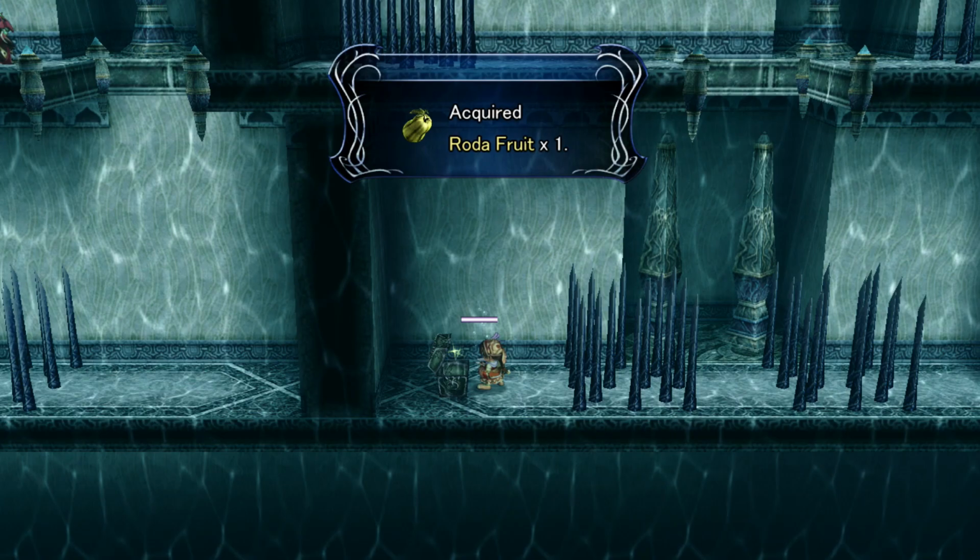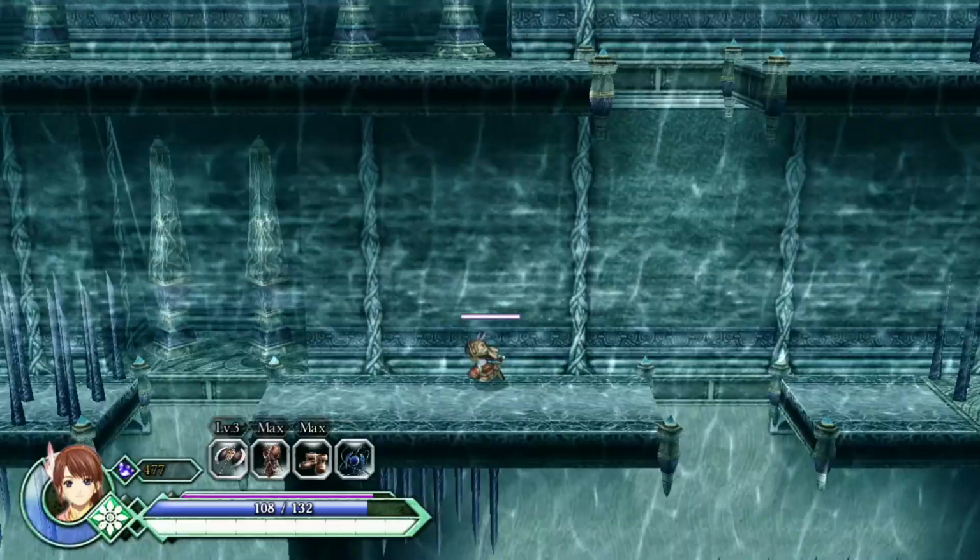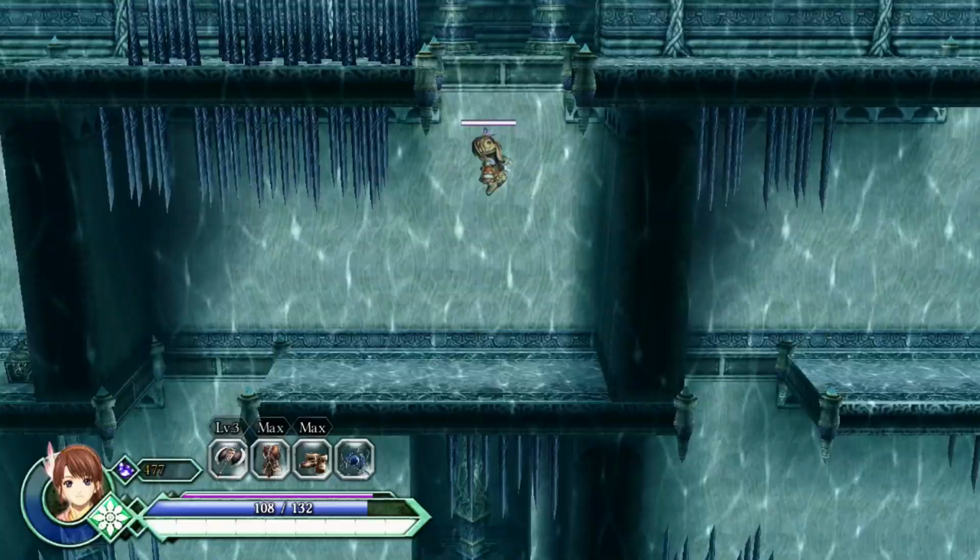Rotifruit. Got another one, which means we might see another roo soon. Before that, I about have half oxygen. So do that. Grab this. A little bit overkill for that pot, but there we go. I have full oxygen again. We're going to check over here. We have a chest right there. So let's check that out.